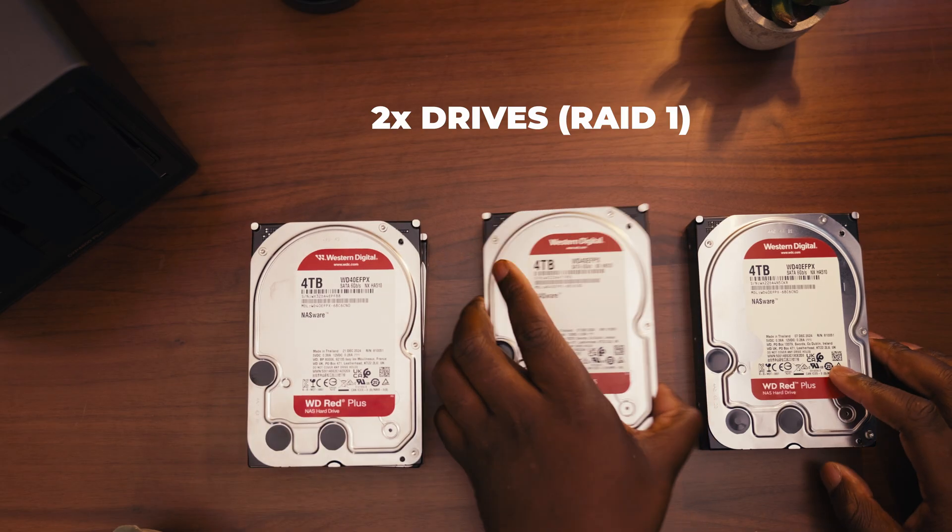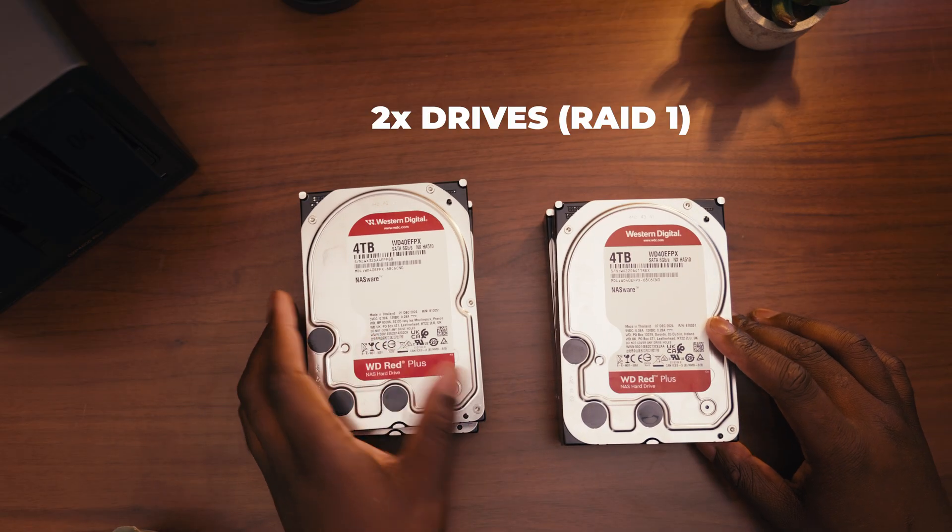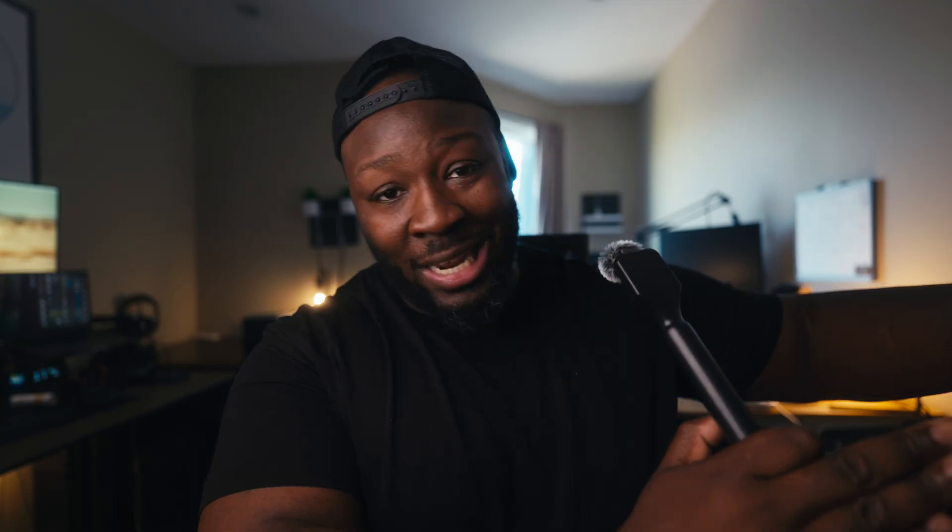That's a small price to pay compared to losing everything, which you would if you're using RAID 0. There's also something called RAID 10 — this should really be called RAID 1-0, and it'll make sense in a second. RAID 10 takes an even amount of drives — in this case four — and splits them into two separate groups that have the speed of RAID 0 but also the redundancy of RAID 1. Essentially, two of them pair into a little 8TB RAID array, and the other two do the same thing. Those two become little buddies making sure the other one is okay — and if one of the buddies is not okay, the other one is going to be able to save it.